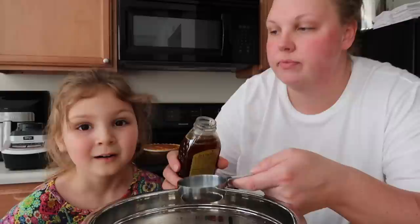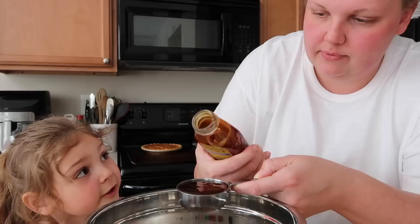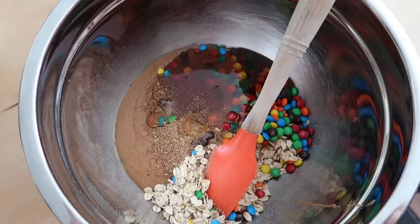Sweet honey. Sweet sticky honey. 1/3 cup. A sweet beehive honey. The bees make the honey, that's right. Okay, can you pour it in? Just gotta be careful here because we don't want to get honey on our hands. All right, so we have all of our ingredients in the bowl.